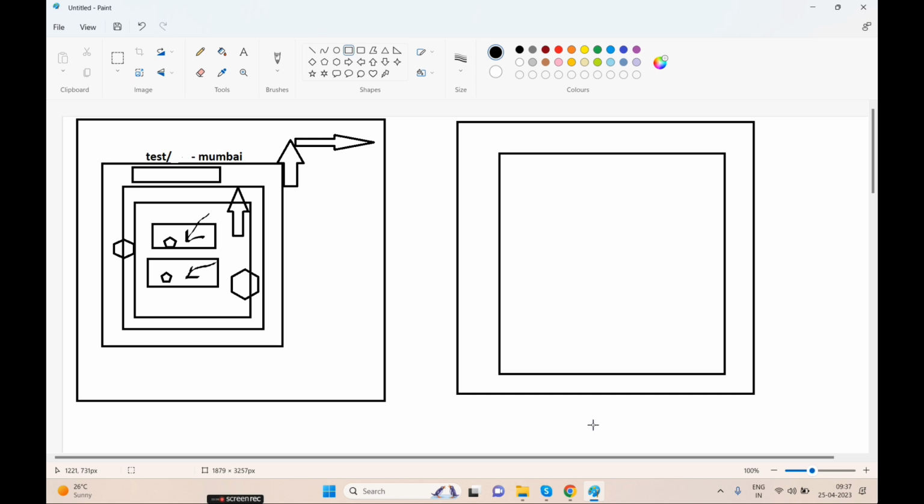Now there is one term in the industry called IaC, infrastructure as code. With the help of code you can create your infrastructure. Okay, so there are many IaC tools available which will help you to design this kind of infrastructure with the help of code. Same way, AWS has one service called CloudFormation which will help you to design your infrastructure with the help of code, and you can only design those infrastructure into AWS. Same way, if you are using Azure, you have a service called ARM, Azure Resource Manager, which will help you to create infrastructure with the help of code in Azure.